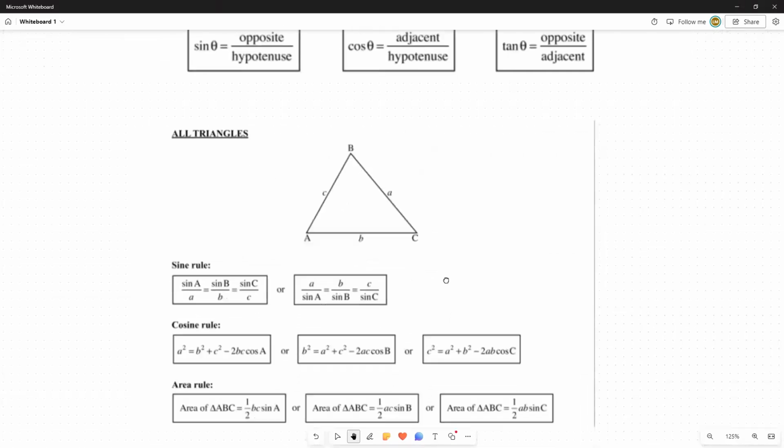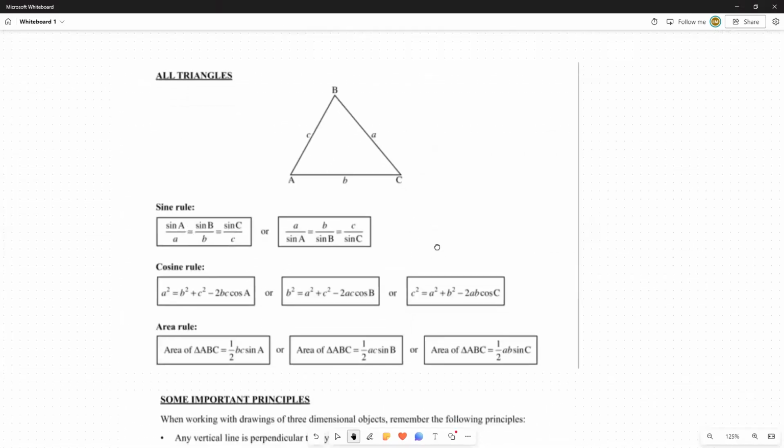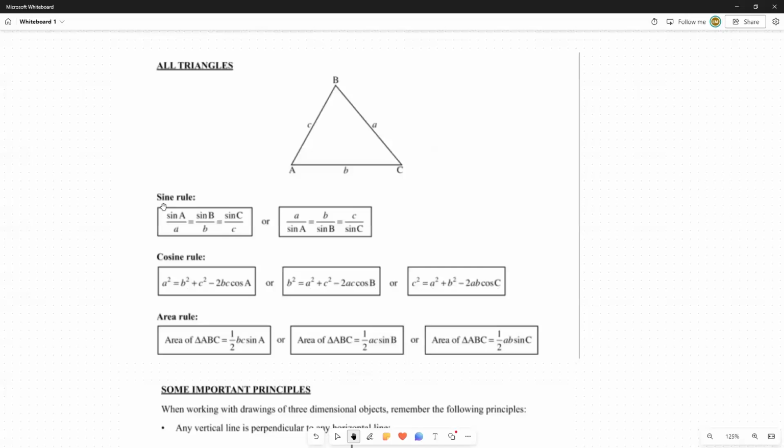We also have other triangle rules that we can use, like the sine rule here, that allows us to need to at least have 3 out of the 4 here for us to actually use it. So you'll just use 2 of them at a time to either calculate an angle or a side. You can also use the cosine rule depending on how your angles are situated. And we also have the area rule for you to use.